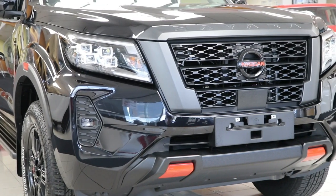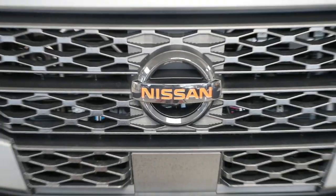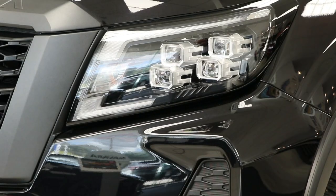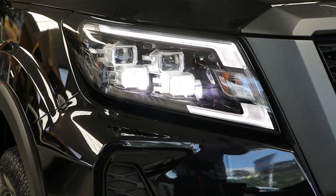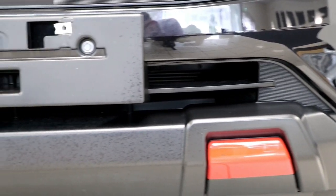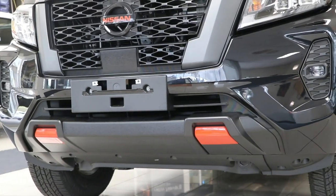The changes start with the overall design of the front end, with an all-new bonnet, bold front grille and bumper design, accompanied by new squared-shaped daytime running lights, as well as a quad LED projector headlamp — a first for the ute segment. Finished off with some red bumper highlights and a blackened Nissan badge, the Pro 4X will definitely have you standing out from the crowd.